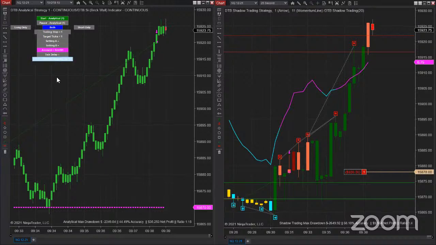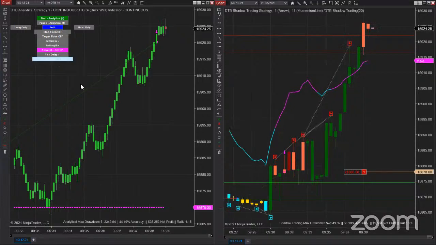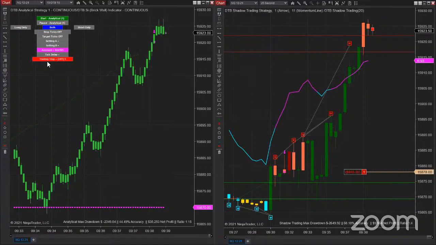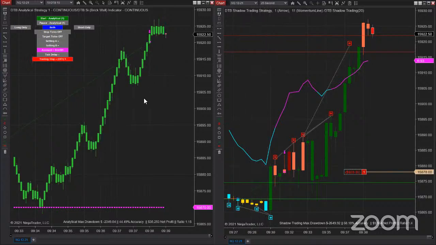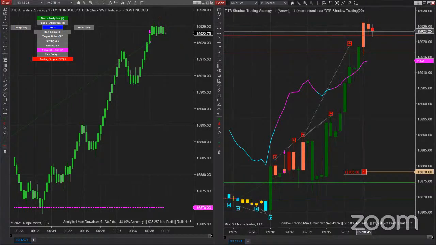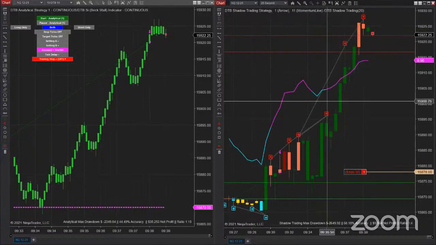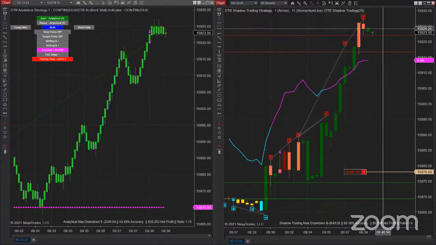So if I click on it now to activate it, oh crap, I haven't set up the trailing stop value, so activating it doesn't help me. In the settings for the strategy, you have to actually put the values for the trailing stop, otherwise it's not going to function very well. Over here, as soon as you get these bars going a tomato color and this dark red, there's a very high likelihood that this price is going to reverse.